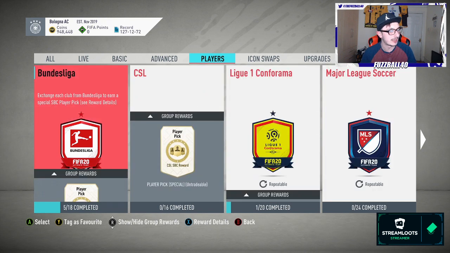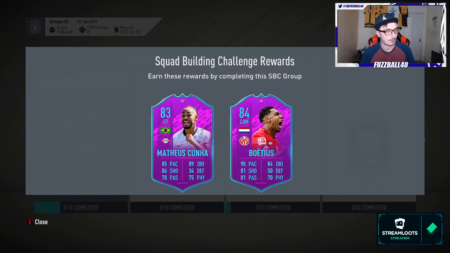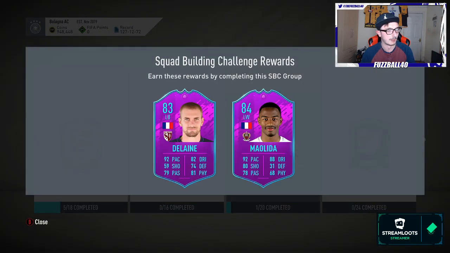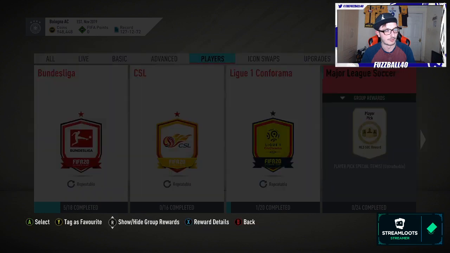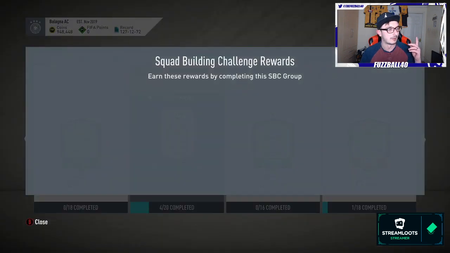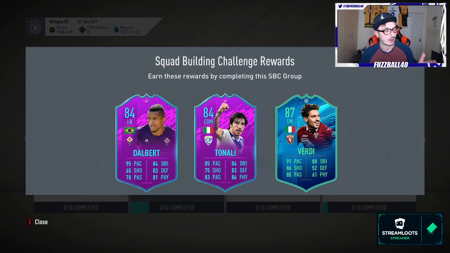But as you can see, when you do League SBCs, you guys know you get a player from them, right? So you get Eder and Jonathan here. League 1, you got Delane and Mayo Leader. Here you got Costa and Bilal from MLS. But what EA have done, and they do it every Winter Refresh, is they put a new player in. And the new player is this Simone Verdi card for the Serie A. That's the first one. You'll probably get one new one most likely every day, if not every other day.